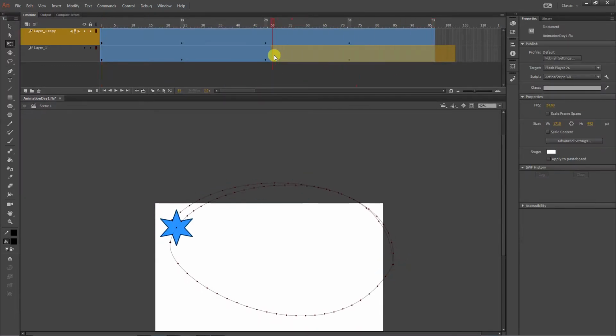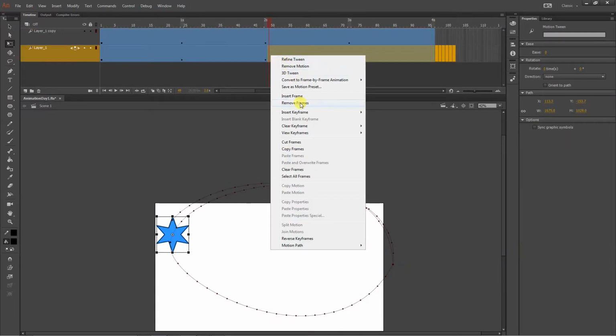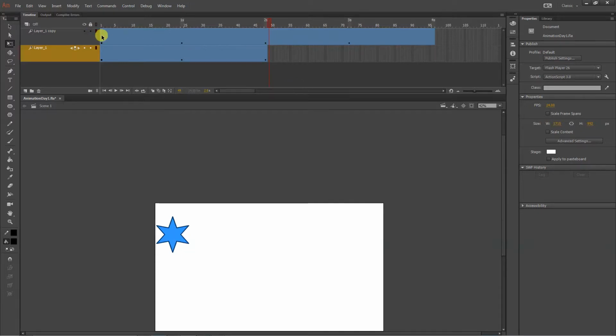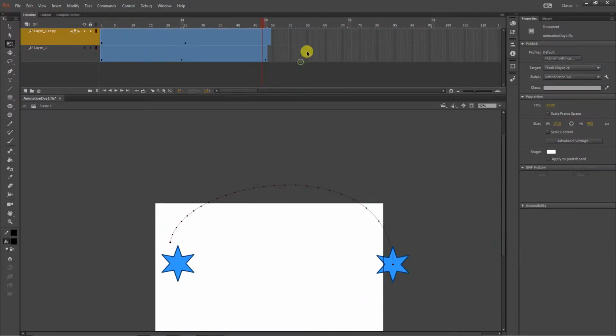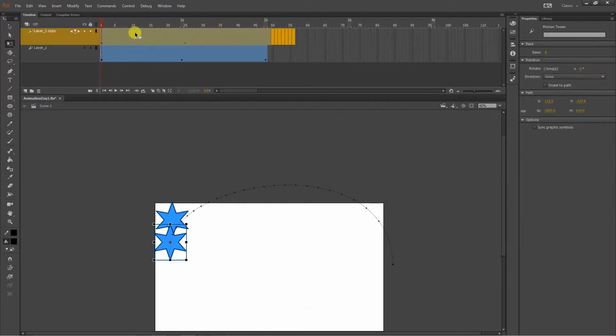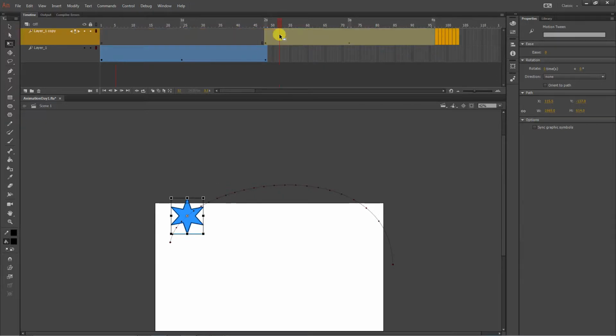And then we can tell the non-spinning layer to remove frames from the second half. And we tell the spinning layer to remove frames from the first half. Now the trick is you then have to take this second half animation, select it, and drag it out so that these keyframes line up.